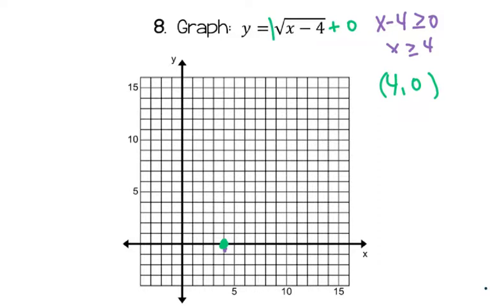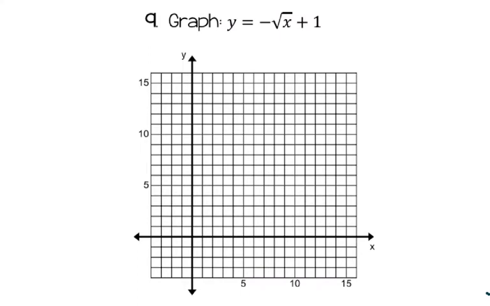There's no stretch because that's a 1, so I'm going to go over 1, up 1, over 4, up 2, over 9, so 4, which is where we're starting right there, plus 9 is 13, and then I'm going to go up 3. Okay, and so this is going to be my graph. And so we just do it the same way, and that's why the transformations are so important, because they work for any function at all.